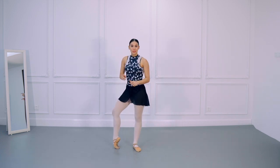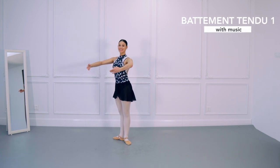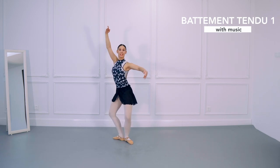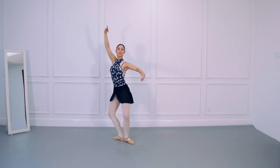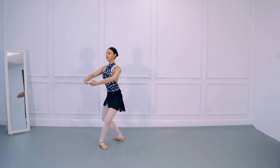Let's do the exercise with music, right and left side. Ready? 7, 8, and 1. Demi plié. With control, open chest, proud, plié. One more, 1, 2, in the center.